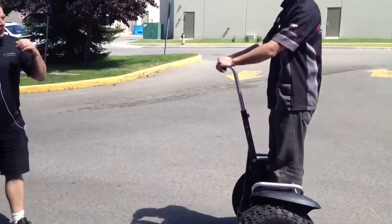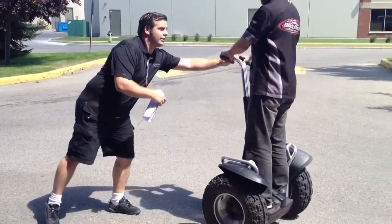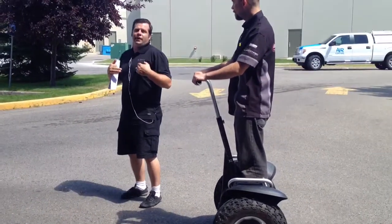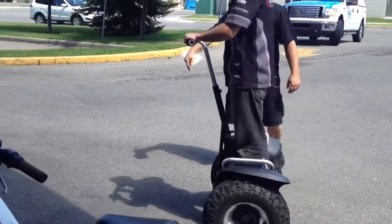Okay, so now the other thing to think about is you want to make sure you don't go backwards and turn. If you do, ease off, work yourself off. When you go too fast, it's going to push you back. So if it starts pushing back, it's basically telling you, slow down. Don't run your tire into a curb.